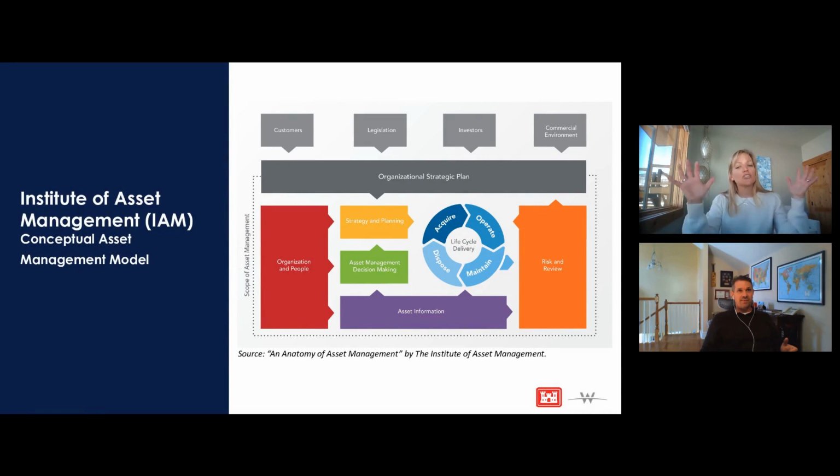And again, to describe this large scope of what asset management is really out to accomplish, they've put this conceptual model together that groups the scope of asset management into 6 different subject areas that are the colored items on the bottom of the slide there. Each subject area, again, broadly covers asset management principles. The model is aimed at describing what asset management includes, but also the interrelation between all of the things.